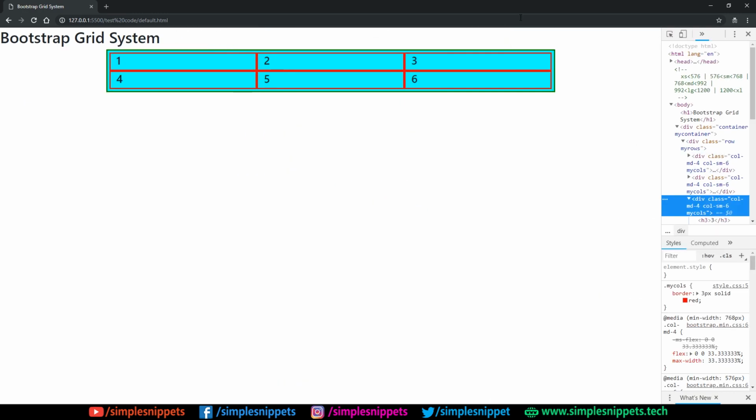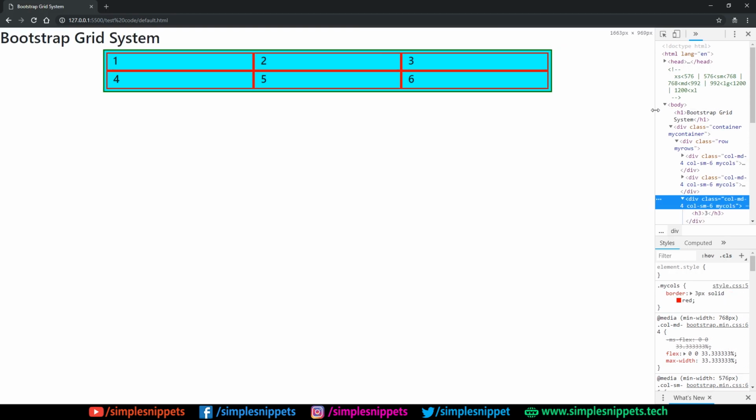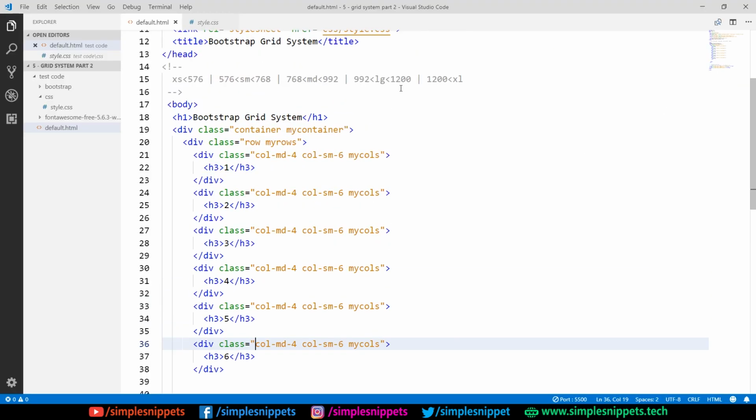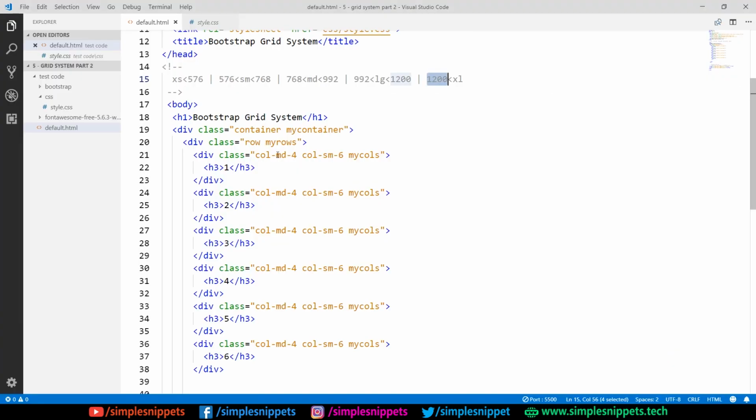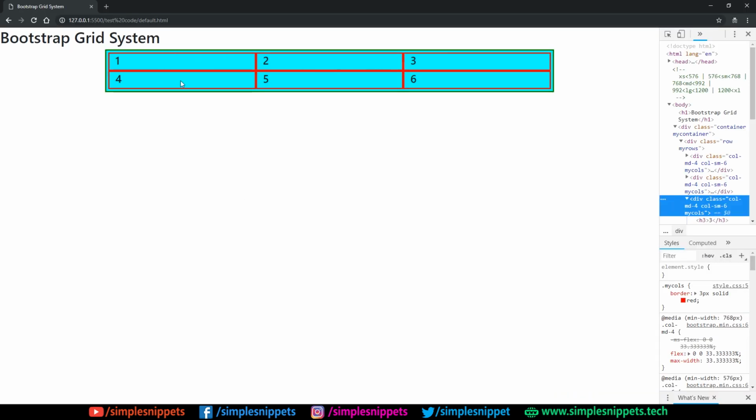So now you can see, even though we are on an XL screen, the size is 1664, which is greater than 1200, right? So even though we have this, we are still applying the medium device sizing, because on a medium device we want 4 parts. So 4 plus 4 plus 4 is 12. So the first 3 divisions are on the first row, and the rest of them get stacked up below.